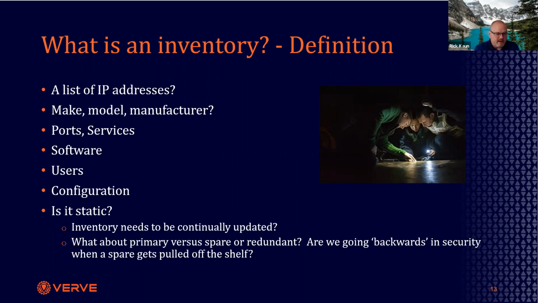And then, like I said, spares versus redundants. Are we going backwards when you bring stuff in? Are we going backwards during projects? Or what about the engineering laptop that comes in and plugs in to update software, either from your own employees or from your contractors? It's actually a fairly dynamic environment.